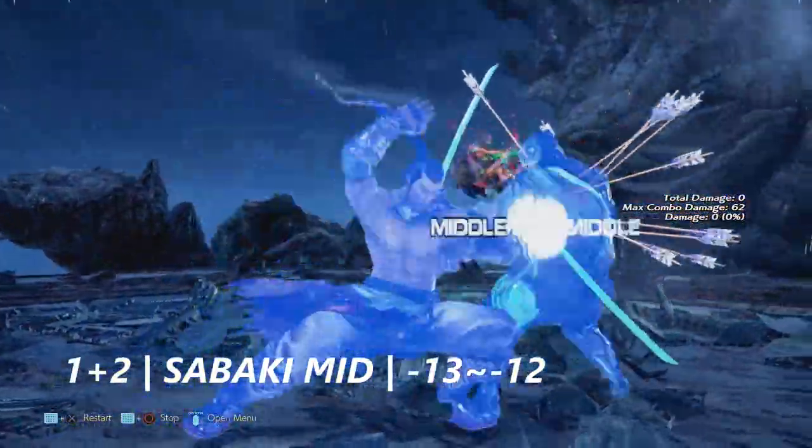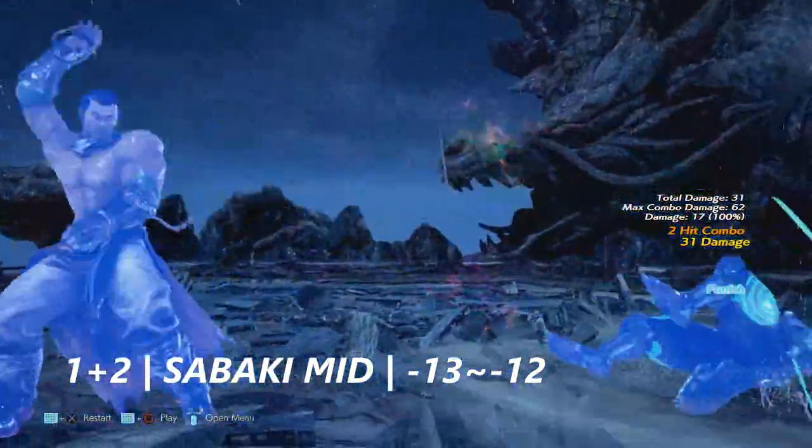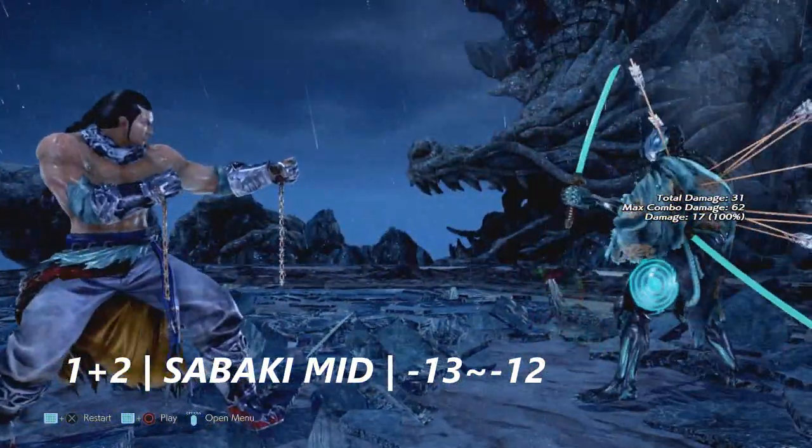ws+2 in and of itself, it's a Sabaki mid. It's an auto parry mid. It is negative 13 to negative 12 on block.